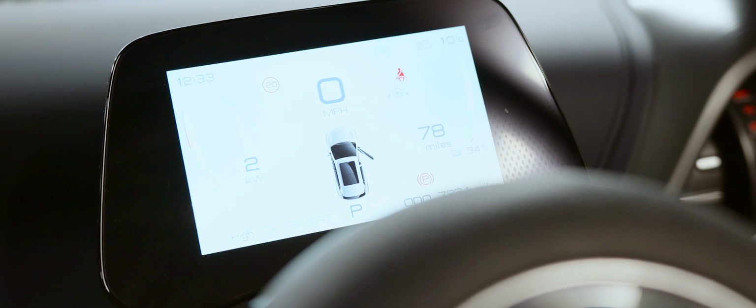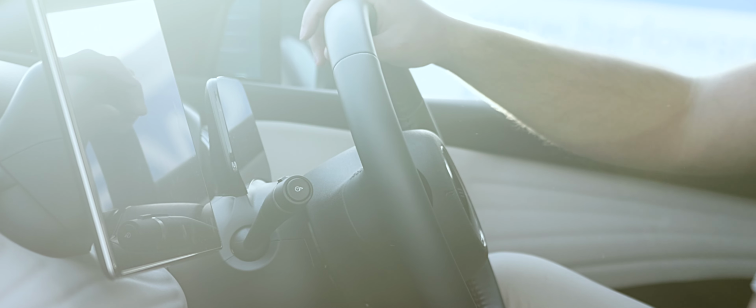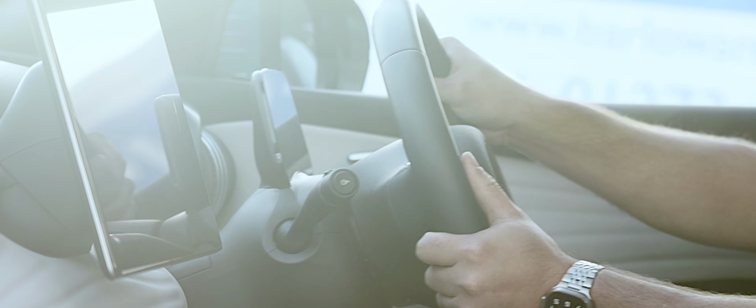And design-wise, that digital instrument cluster or digital driver's display, I don't really like it when it's mounted on the steering wheel, but I suppose you can't complain about it because obviously if you're adjusting the steering wheel, then the screen will adjust itself as well. You're adjusting both things. Normally there's that issue where you put the steering wheel in your preferred driving position, but now you're blocking the screen behind it. And I feel like in this case, it doesn't happen.